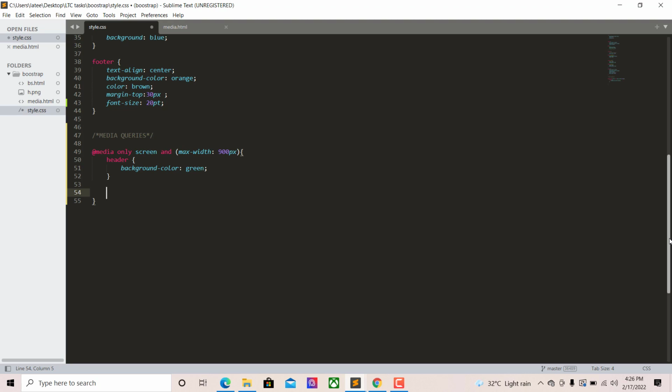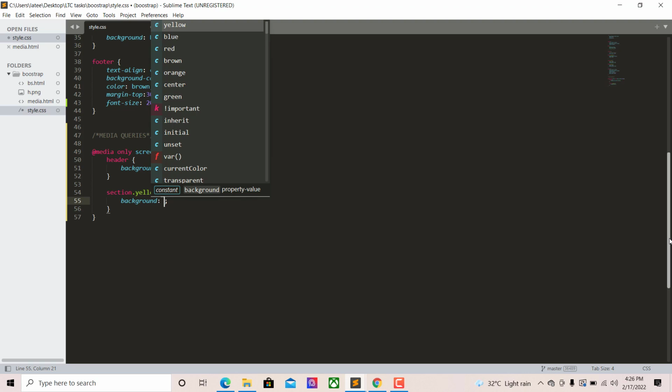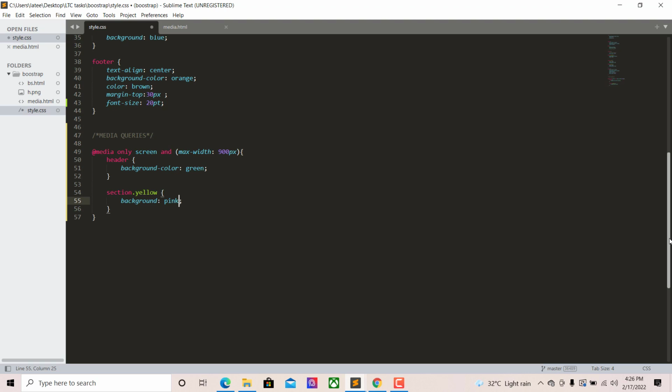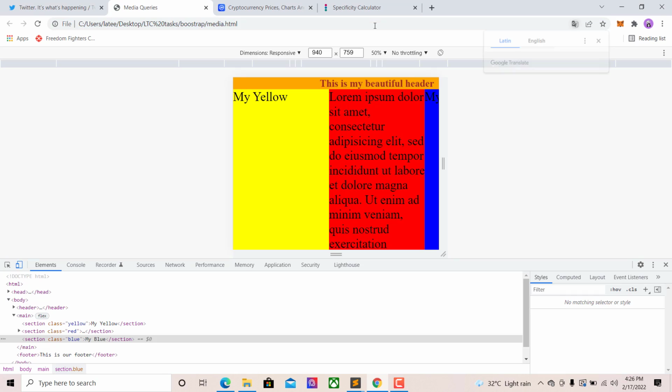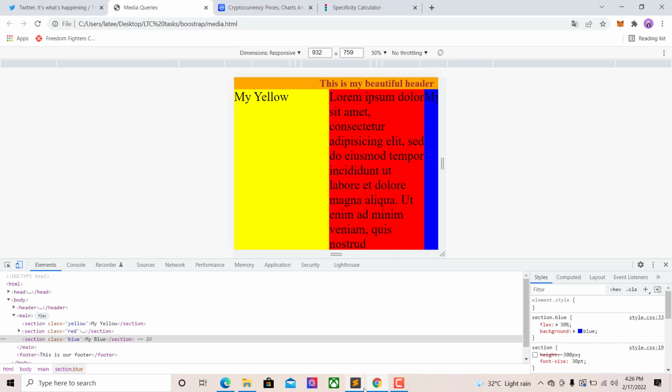Let's say section.yellow, background to be pink, and then refresh. Okay, so we are seeing 940. By the time we go down, this yellow background color should change to pink. Look at that, pink. Can you see it's pink? Perfect.